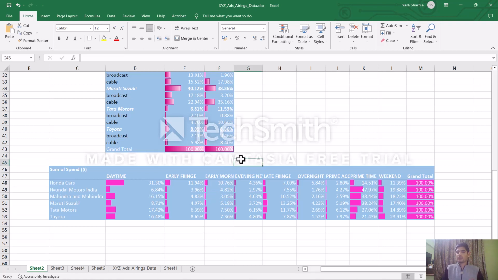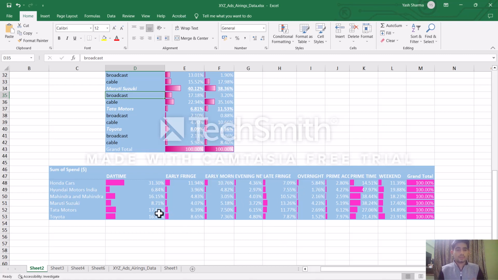Honda is maybe targeting the early risers, mostly the mature category of people, or salaried persons who have to go to their job early, so they might watch some TV news channels here and there, because Honda mostly prefers the broadcast way of airing ads.